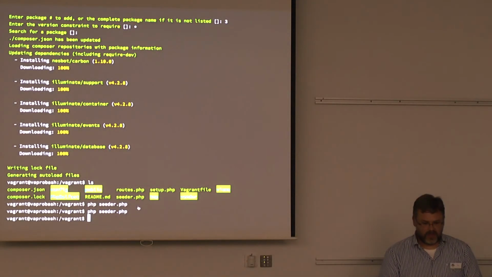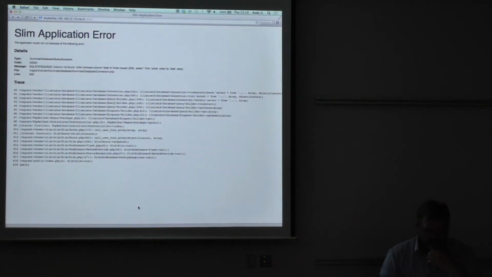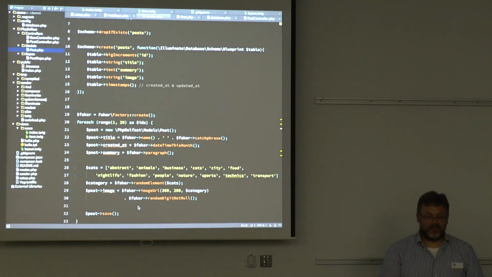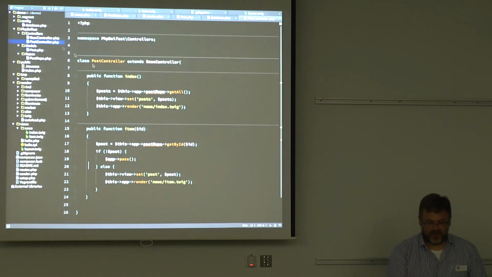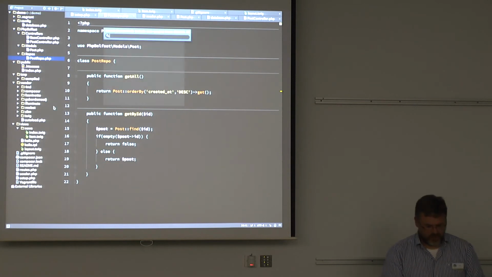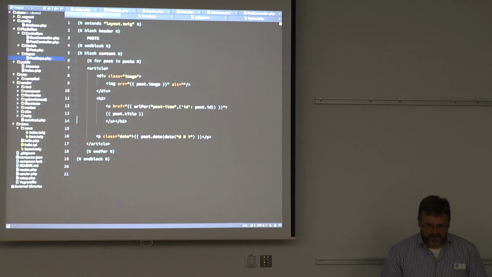And in theory, I've probably forgotten something. If we go back here, yep, you get a big error. That's totally what I expected. And that's because we changed the date field to be created at. So we need to go to our post controller again, and our post repository, and change that to created at, because we're ordering by that. And also, if you remember in our views, so our index view, we reference date as well down here.